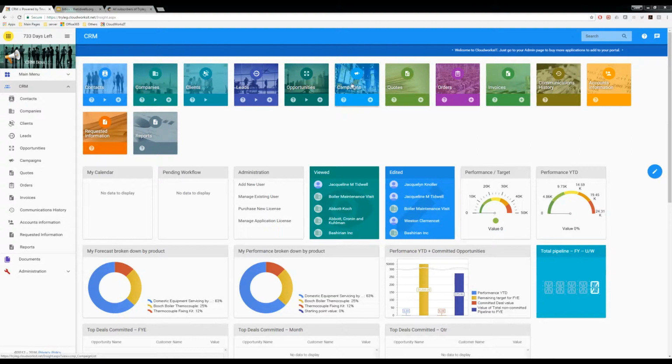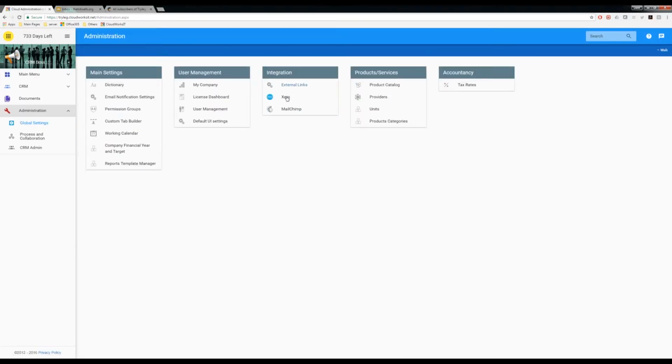Before I get into the meat here of campaigns, it's important that your administrator has been on the admin platform and has integrated to MailChimp. If you plan on outbound campaigning via email, you get much better response rates and much better efficiency in the delivery of your campaigns via email using MailChimp. It's by far the global premier outbound email delivery platform. And because of its efficiency and effectiveness, we strongly recommend this integration is done before you start campaigning via email.